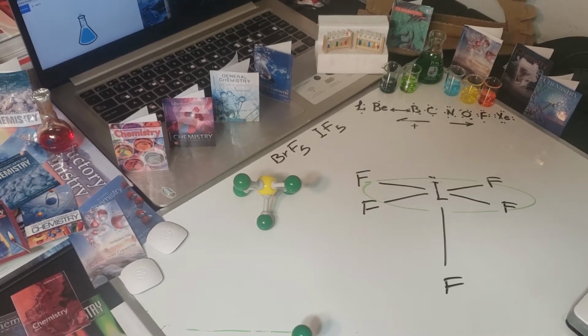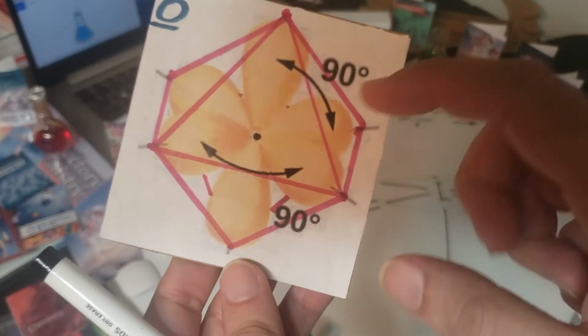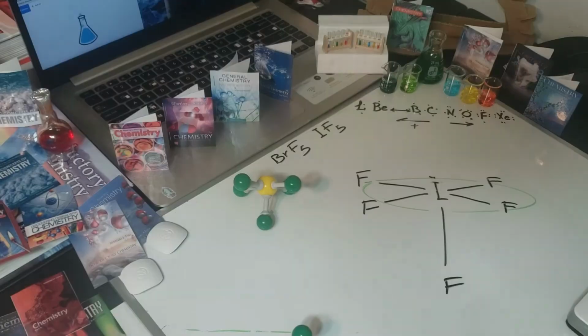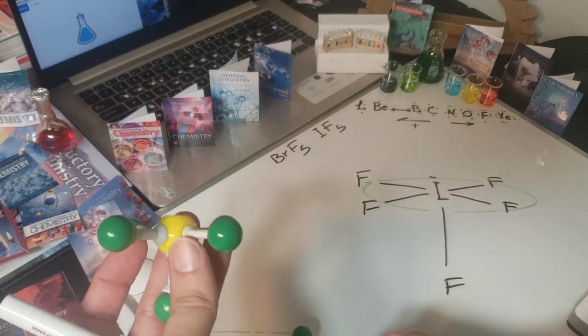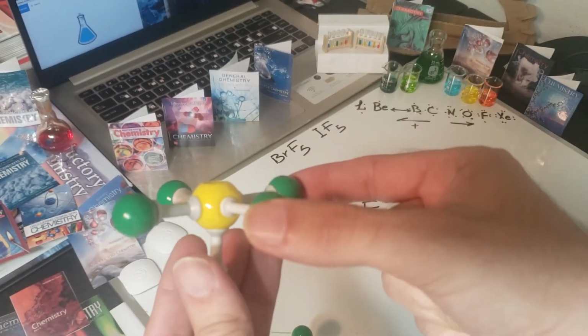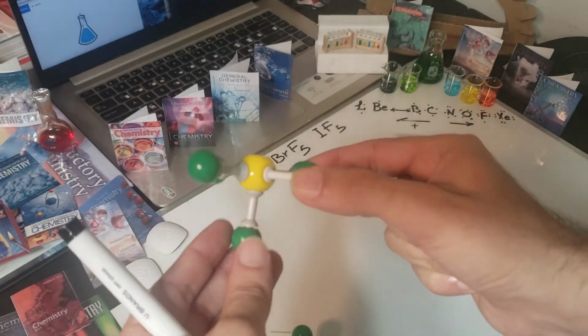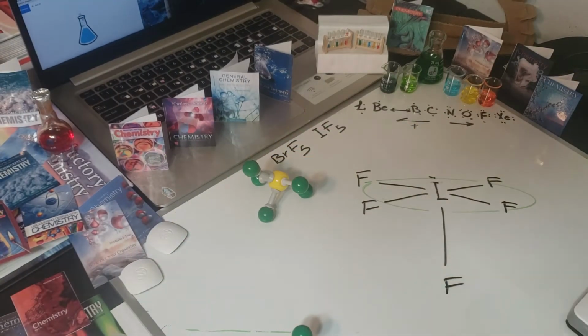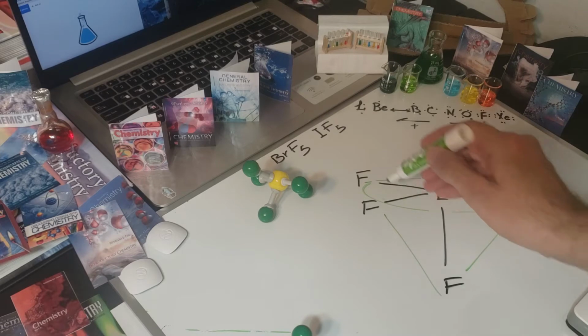So let's just go back. We were cut off here trying to do IF5, and it was an octahedral framework that has one lone pair. On octahedral, it goes top or down, axial. So if we just detach the one on the top here, we could also do this. That doesn't really change anything. It could give me a square pyramidal.